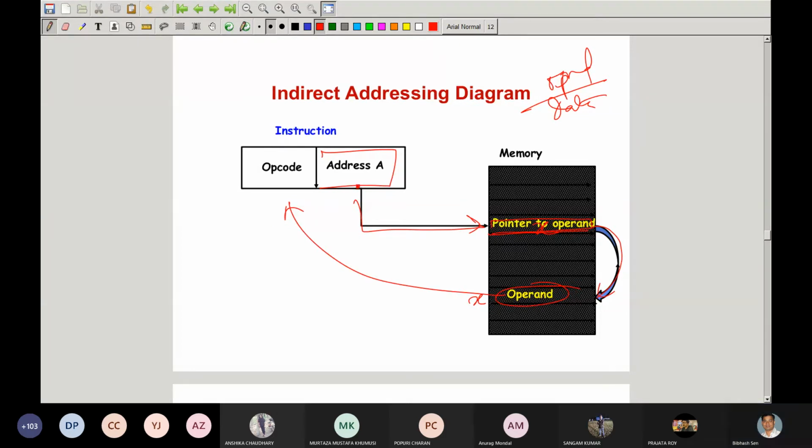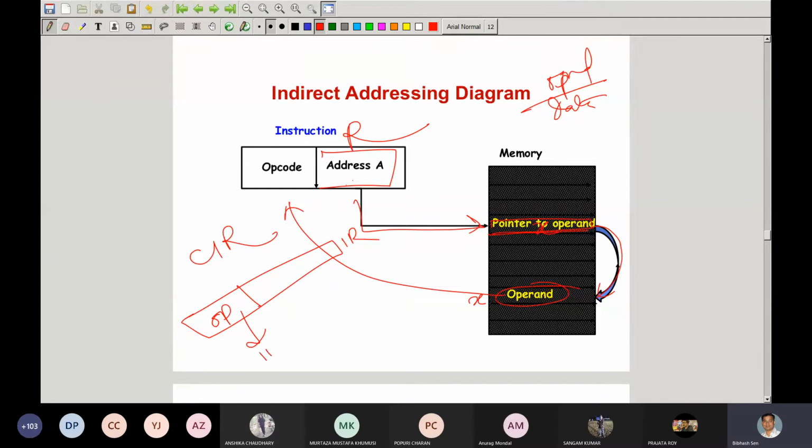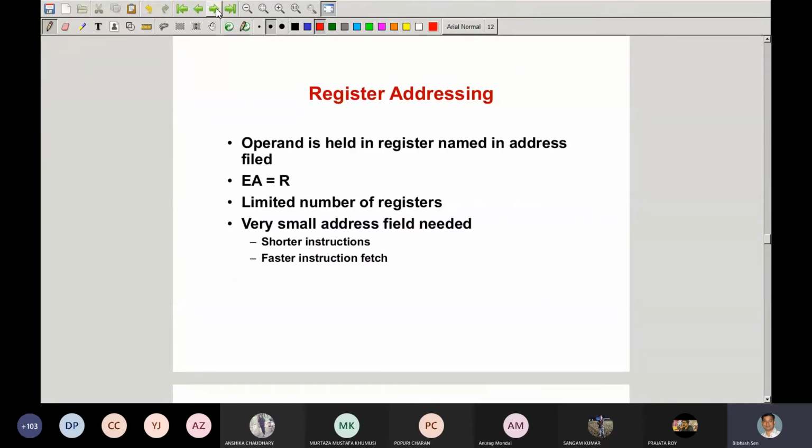In these cases, maybe it is one register, because you know in the CIR your instruction is present. Am I correct or wrong? This is for the opcode, for the instruction decoding part. And when I find that some address is present, then you have to go to the address first and from the address get the data. So this is indirect. But if you directly get the data, you go to the memory location and get the data, then it becomes direct. So this is memory direct and indirect.